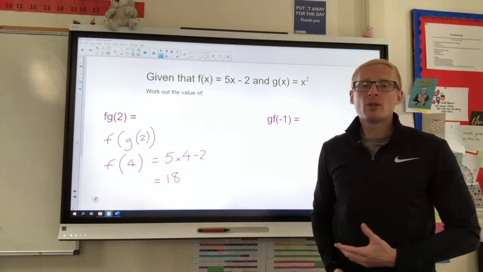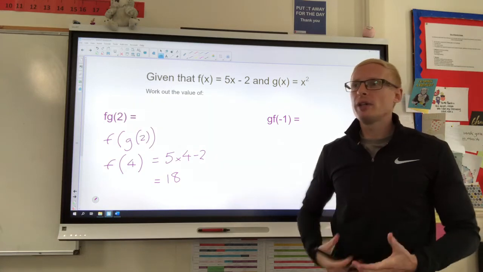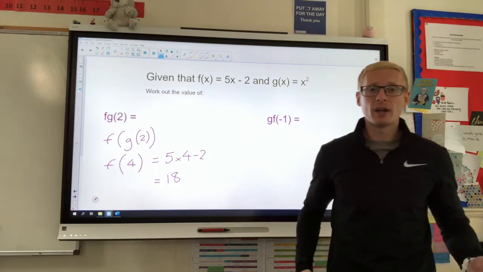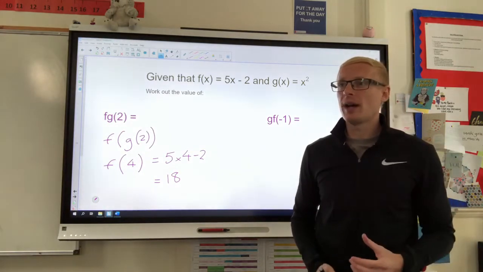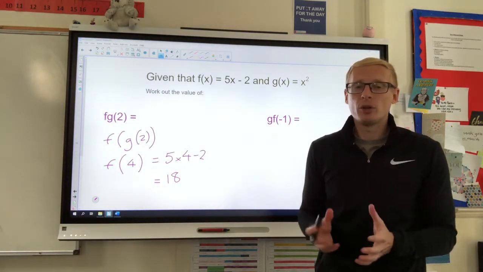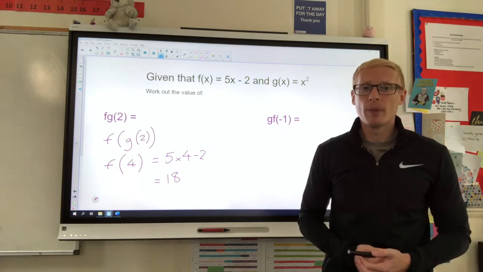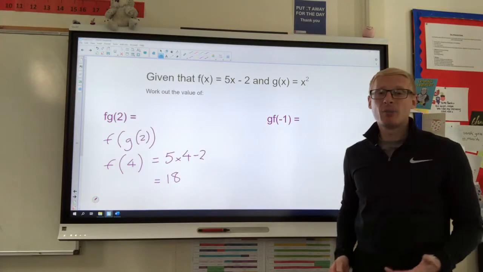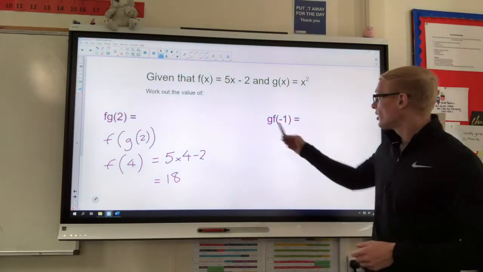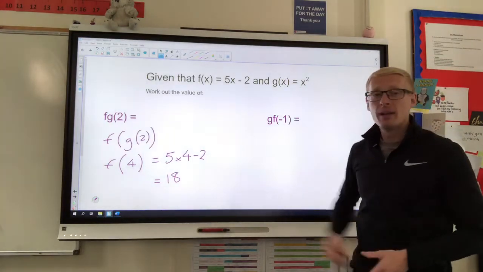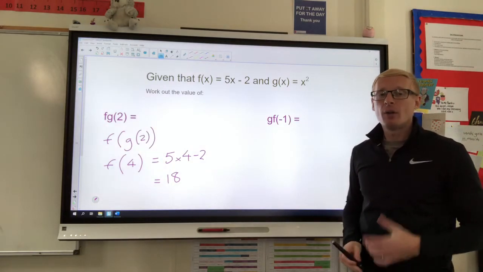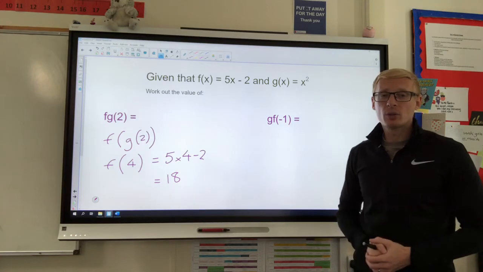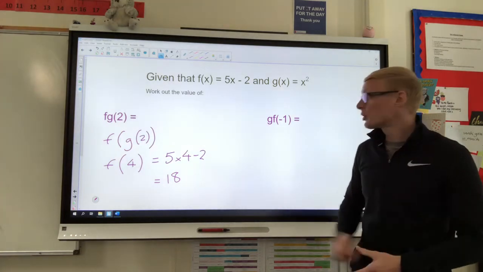What I would say is it depends on how the question's structured, because if they've already asked you to work out the composite function, so if they've already asked you to work out f of g of x, and then the next part is to work out f of g of 7, well you may as well use that composite function that you've already got. But if the question is just something like this, well, I would do it using that second method. Okay, so substituting in first and then substituting in again to get my actual answer. So I'm going to be using the second method from this point on in the video, but if you want to use the first one, you're more than welcome to. You will get the same answer as we've seen.